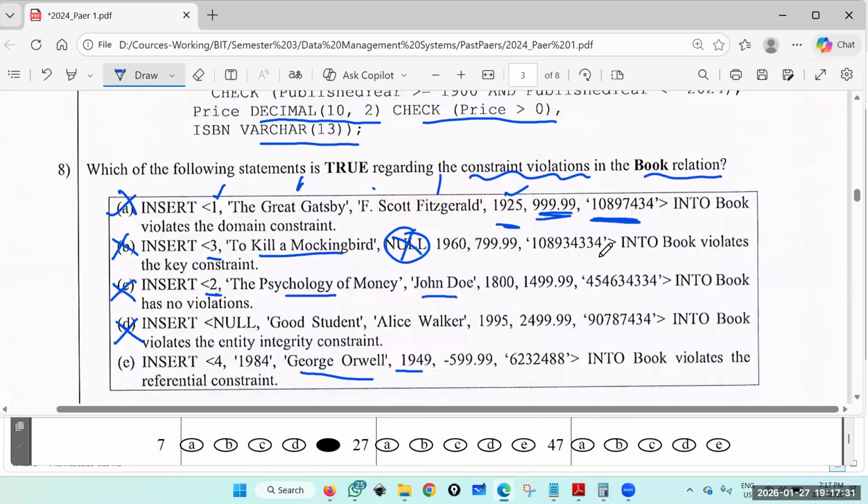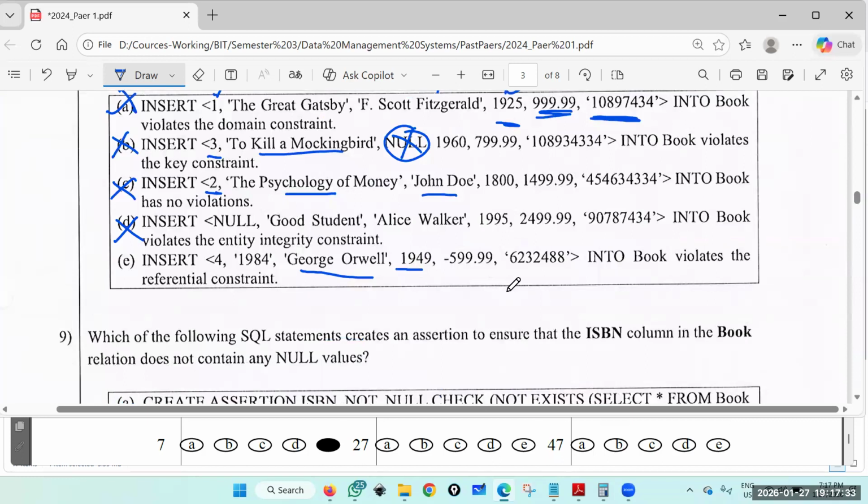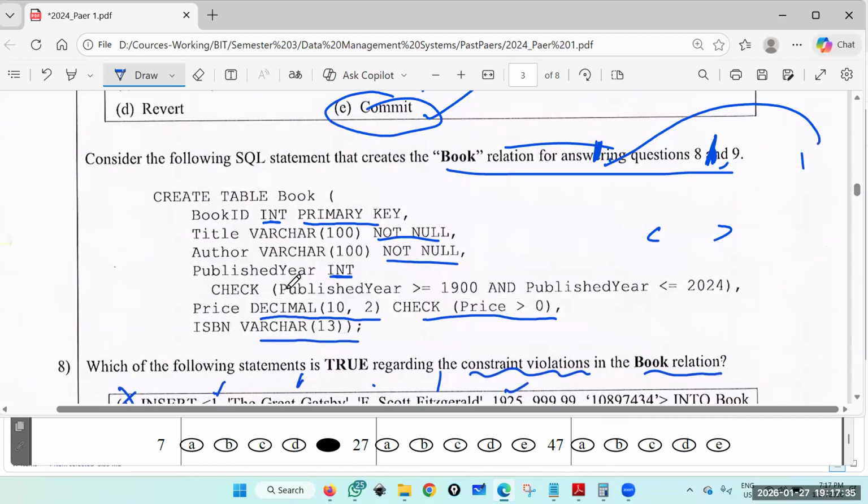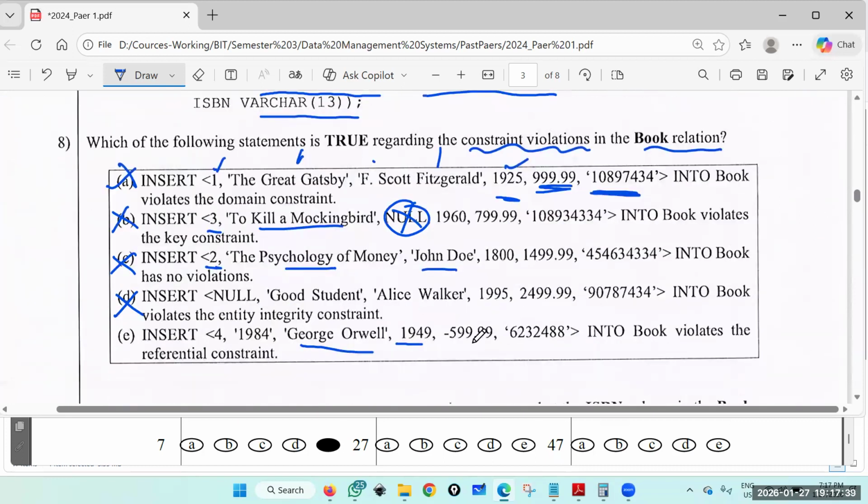Yes, 1949 is within this. Then price must be greater than 0. This is not greater than 0. So therefore it won't work, but it says referential constraint. This is not a referential constraint violation, so that is also wrong.